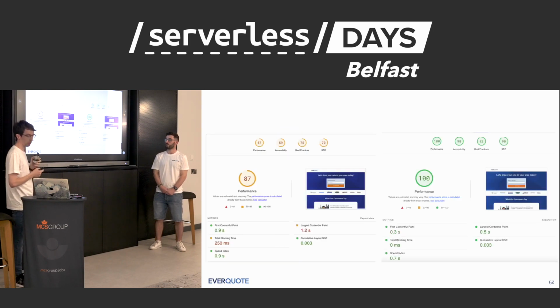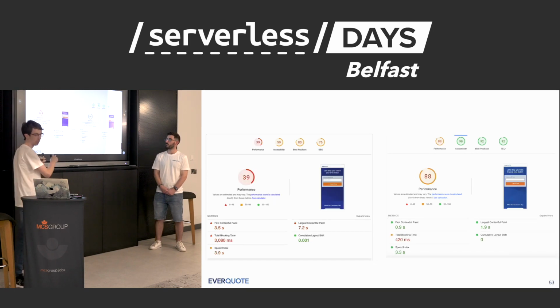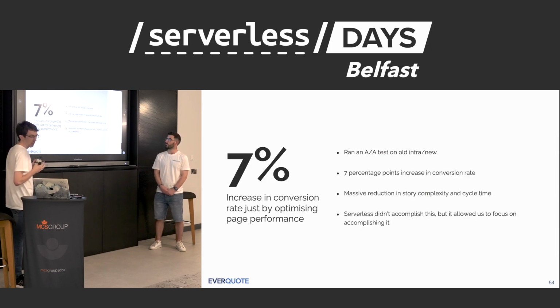So what did we actually get out of it? What were the results? We ran an A/B test between the new platform and the old. This is the results on desktop. Right is the new, obviously. We got a fairly good win on desktop, but we also got a massive win on mobile. Still a little bit of work to do, but optimizing mobile is very, very difficult. But you can see we got very good performance gains out of this.